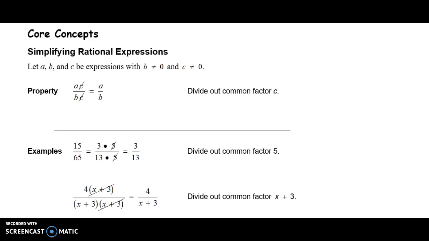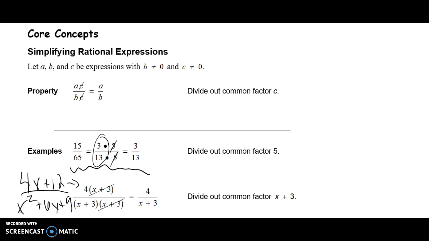So in this video, we're going to simplify rational expressions, and we will divide. First, let's look at simplifying. If you think about simplifying a fraction like this example here, 15 can be broken down to 3 times 5, 65 to 13 times 5. So then we can divide out the 5s, and our simplified is 3 over 13. So now we're going to be looking at expressions like 4x plus 12 and x squared plus 6x plus 9. What we can do is factor the numerator, factor the denominator, cross out common factors, and then this would be our simplified answer. So let's try that in an example.